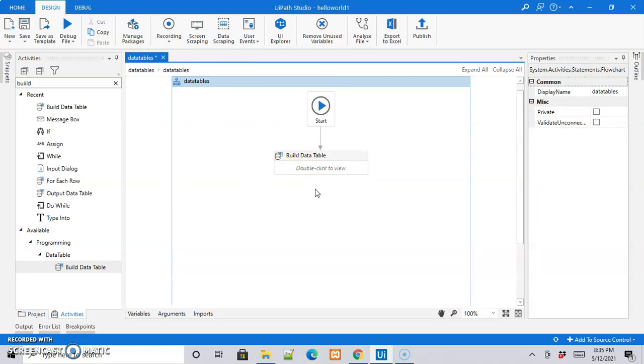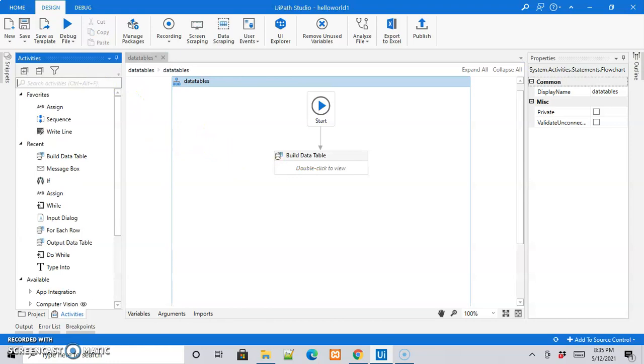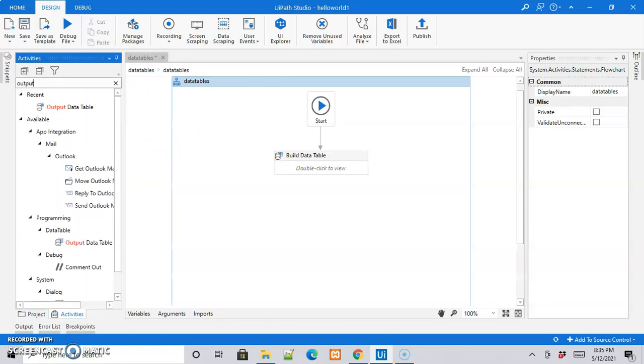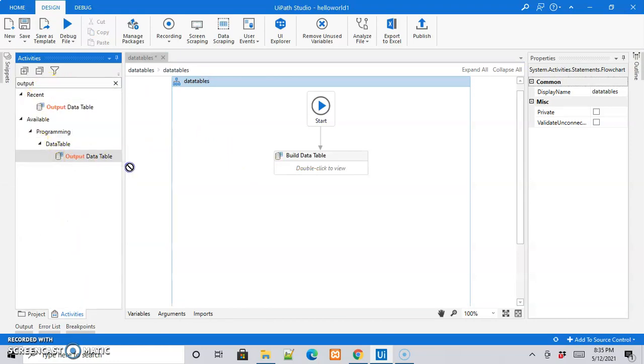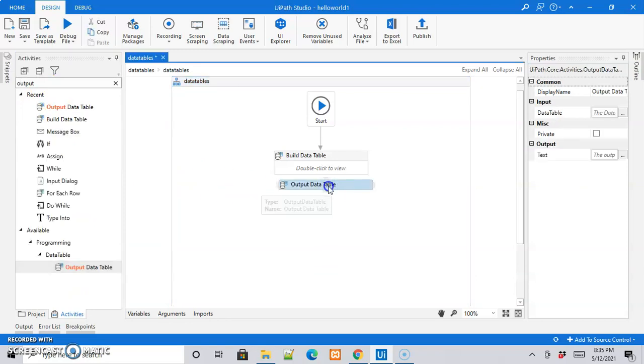Now the next task is to print whatever we have added up in the data table. So for that we have a specific activity called as output data table. Okay, so that we will use it here so that the entire data table that we have created gets converted into a string format.